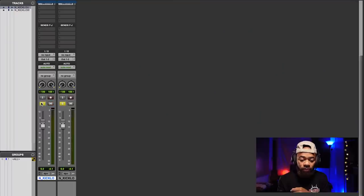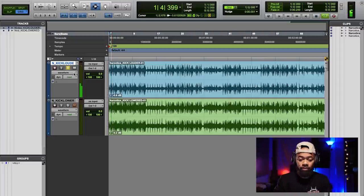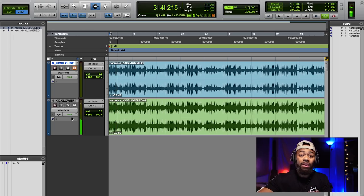So check this out one more time. This one right here is the louder kick — listen to this one. Everything in this mix is dead the same except for just the kick. And now listen to the other one. It sounds so much better. Literally the only thing that's different is the kick is lower. I made sure that both of these tracks are actually hitting at the same exact peaks, so they are playing back at the same exact volumes, but they're just different when it comes to their kicks, which is changing the dynamics.